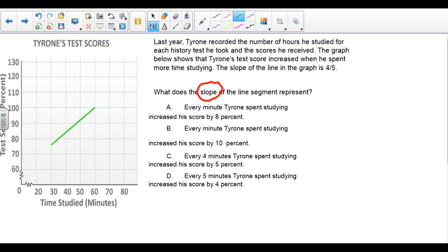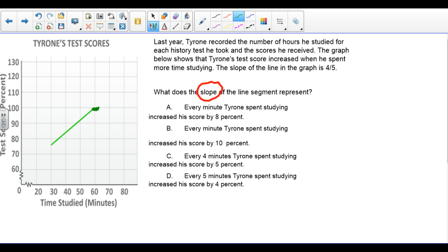Now looking at the graph right here, I will not be able to figure out what the slope is because I do not have two solid points. This one is good here, but on the line I do not have another point that's smack right in the middle. And remember, in order to find the slope of a line we need 2 points, and in this case I only have one good point. So what's next to do? Let's read the question and read the facts and see if they actually give us the slope.